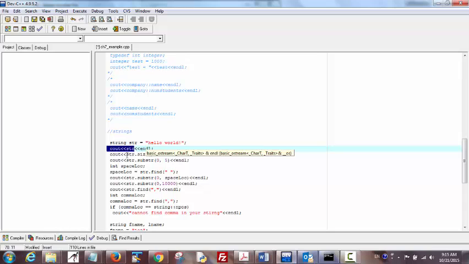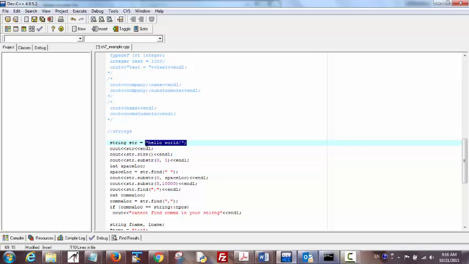Now notice the string has a function called size. So I could use the size function that tells me how many characters are in the string. Imagine, of course, anytime you see a constant like this, you can actually ask the user to input a string, or even better yet, you can read strings from a file. If you're given a file and asked to find the length of each line, you should be able to do that. So a string.size with a pair of parentheses.